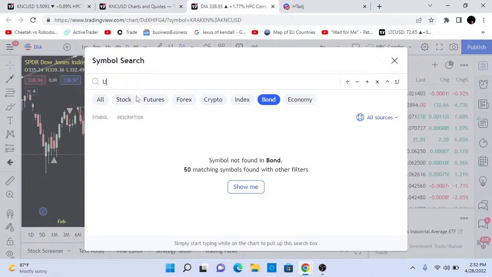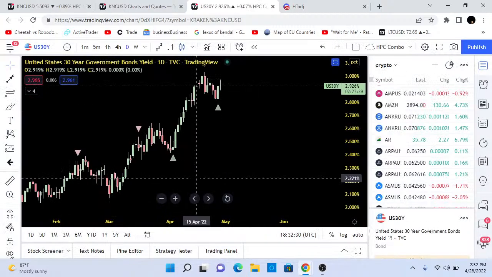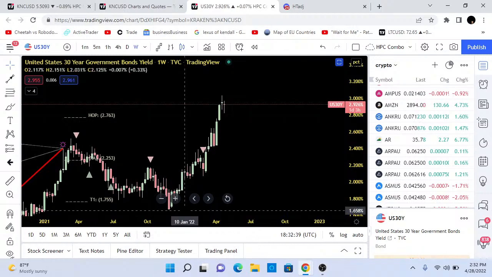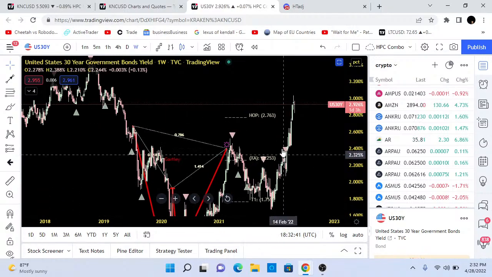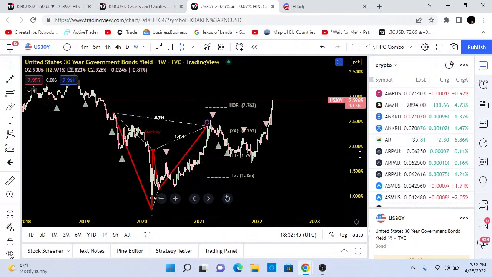The other thing I wanted to look at really quick before we get out of the bond discussion. Look, 30-year on weekly. Let's go weekly 30-year. All right, 2.92 on the 30-year, which is amazing because it's not much different than the 10. That spread is amazing. It's not even, what, 500ths of a percent difference from the 10-year.